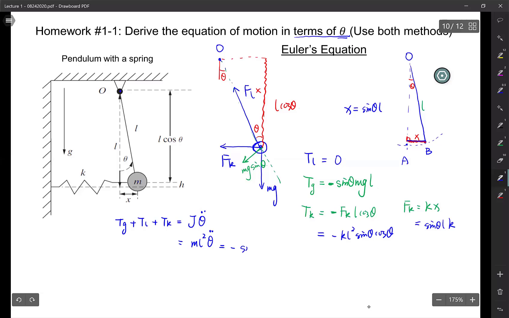You have minus sine theta M G L, you have minus K L squared sine theta cosine theta, and plus zero. And then you can move things around. As I said, collect all the unknowns on one side. Cosine theta M G L, sine theta equal to zero. So that's your equation of motion, in terms of your theta.